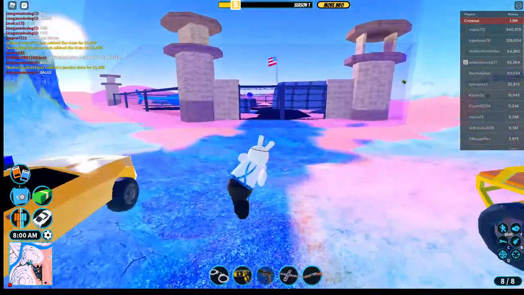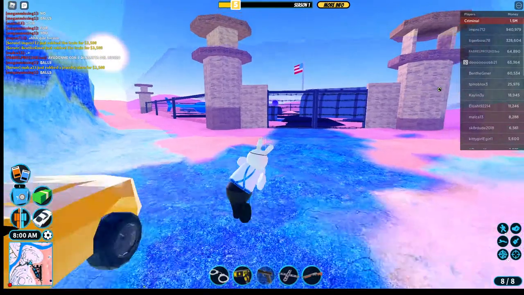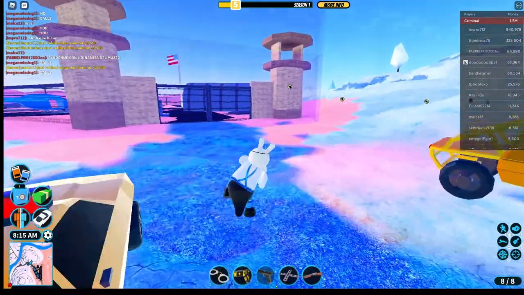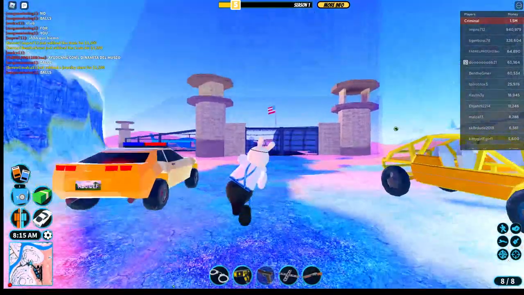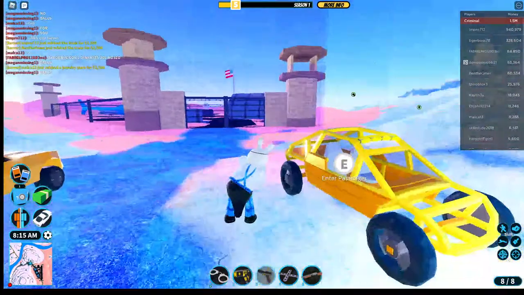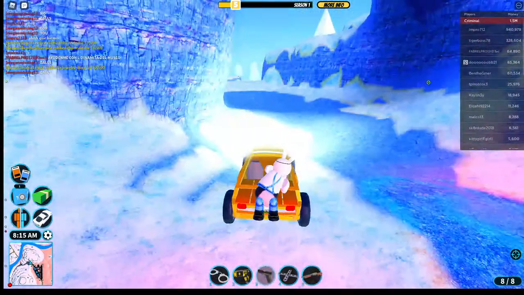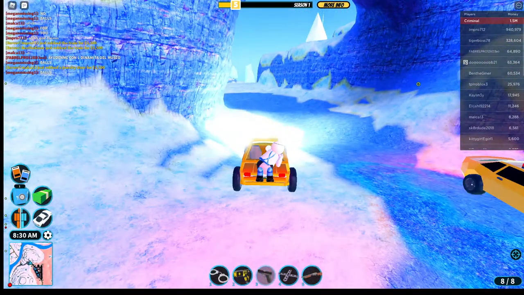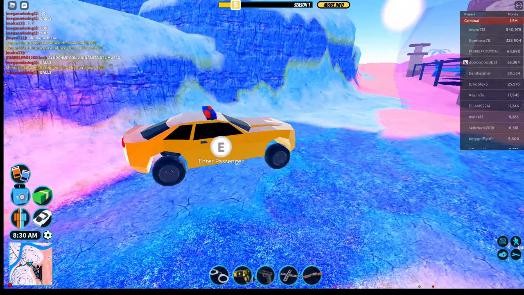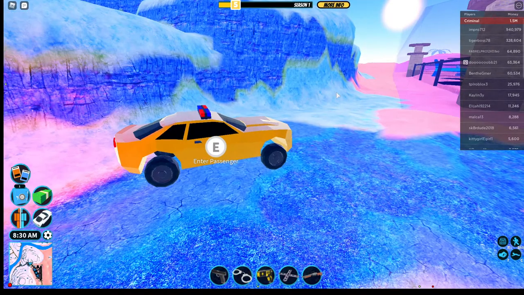Alright, so now what you're going to do is keep jumping out of the car and pull out the pistol. You're going to be at this position right here. When you get at this position right here, the glitch is working. Next, you're going to want to get in the passenger seat of the doom buggy. And you're going to want to disable the pistol, take it off, or pull out a handcuff or something. And before you know it, we're invisible.